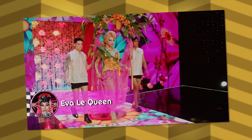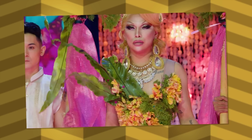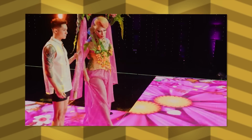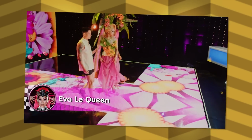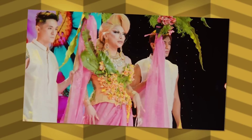Okay, all right, here we go. Loving this arch, loving this look. Her face is beat. Oh my God. Her archway also frames her really well too. The way that she has the pink coming right down the sides and it looks like an extension of the dress, it kind of melts into that. This outfit is really strong. She looks really good. I really do like this outfit too.